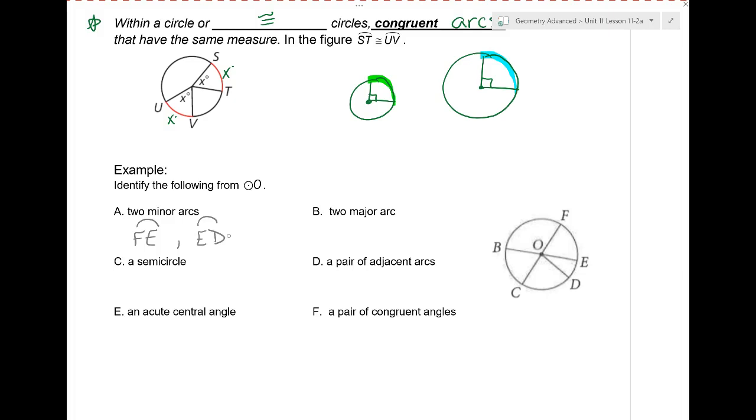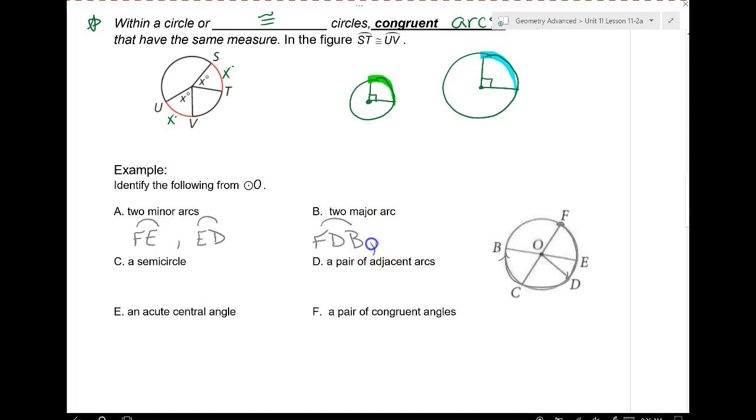All right, I need 2 major arcs. Who's got 2 major arcs they're going to give me? Yeah, Elizabeth. Well, remember, you have to name 3 points. Oh, right. Arc F, D, B. Yeah, perfect. You wanted to start at F, go to D, and then end where? End at B, right? So yeah, F, D, B. That's the biggest thing that's hard to switch over when you talk about major arcs, is making sure you include 3 points. You always end and start at endpoints, right? So nothing really new there. It's just that other point in the middle I have to do.